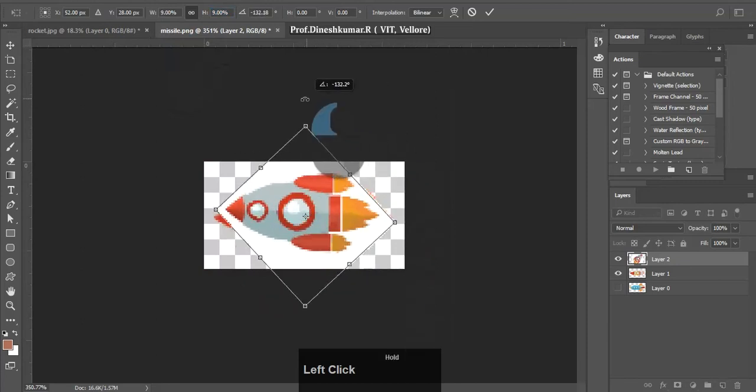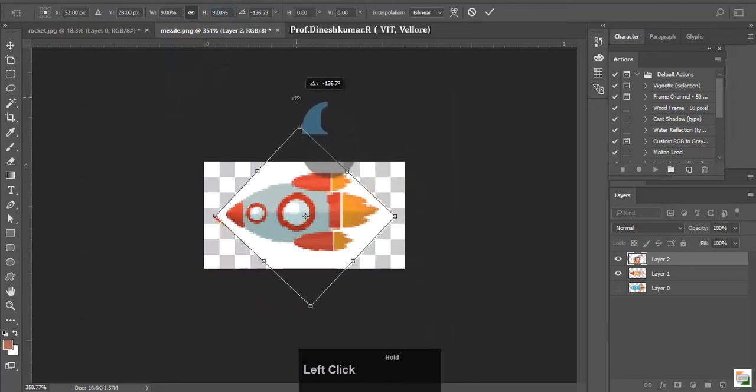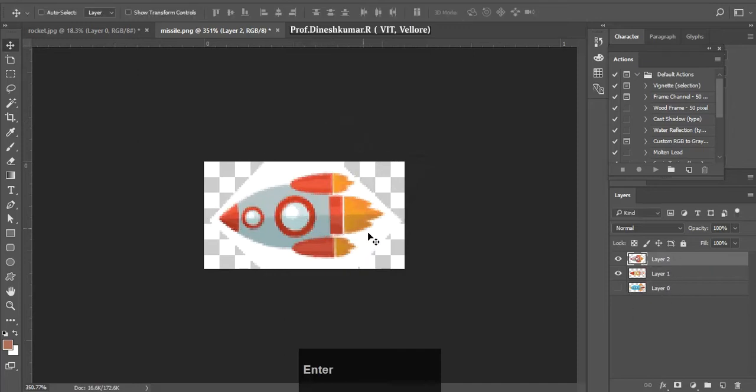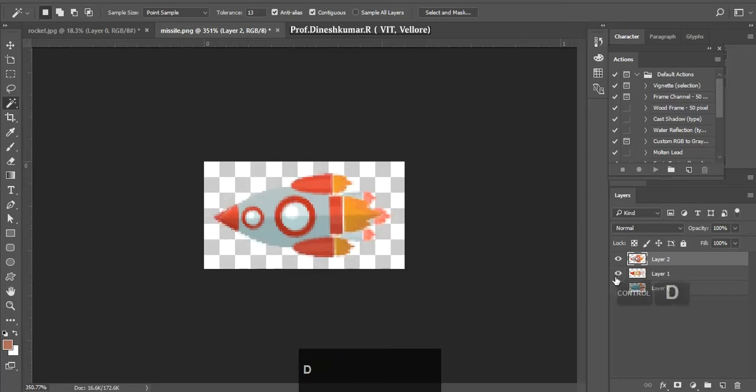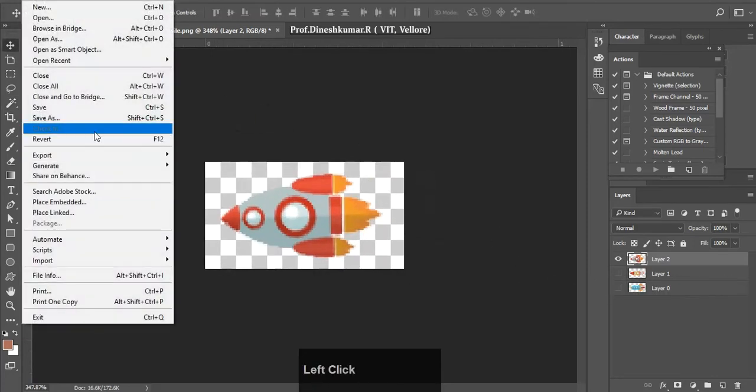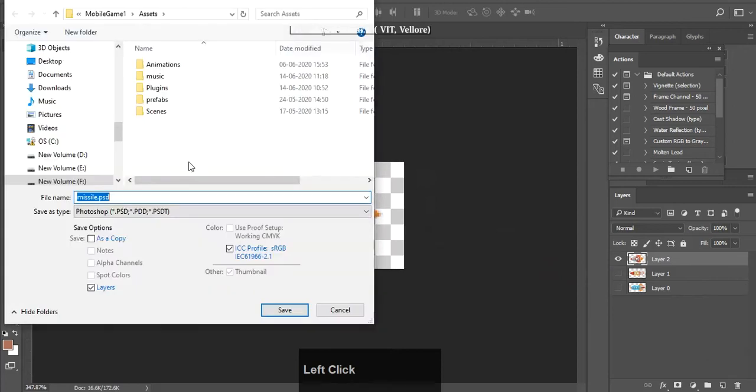I think this would work. Then I press W, select and delete the other objects. So this will be my missile 3.